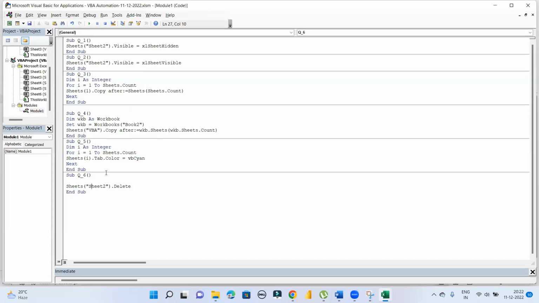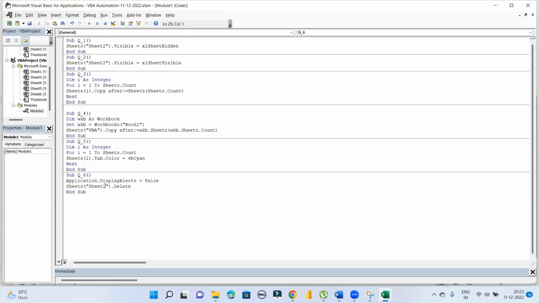If you do not want to show this pop-up message, then we write application dot display alerts equal to false. False.